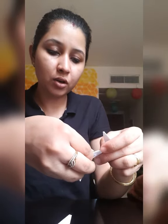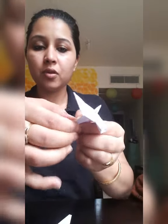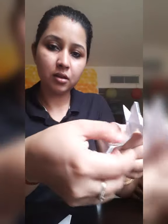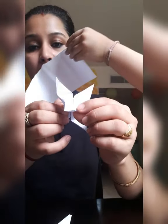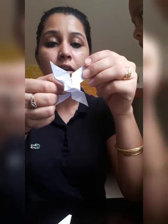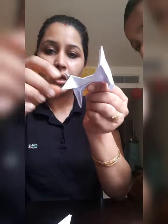And if you feel that you are not able to insert papers inside, you can just tie them up or fix them to each other with a piece of paper. So here it's the first set of legs. It will look like this. You can draw and color it and fold this first knot. So you can fold these parts, and you can make it a little blunt. And these ears can be cut out or just turned over to make blunt. So you can call it a horse, you can call it a cat, you can call it a dog or even a cow. So it will look like this.